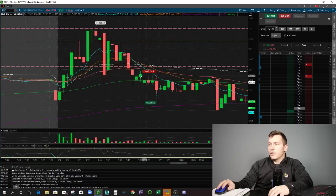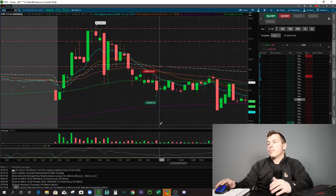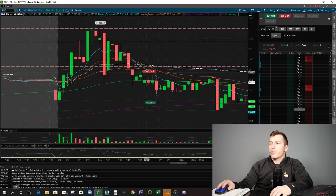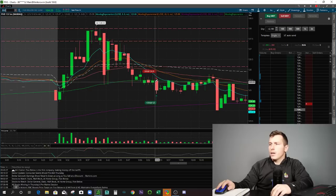And so in here, this is pretty much just a setup to have a breakdown short. So this could have very well turned into a really nice breakdown candle. It didn't. I went short 300 shares, and there wasn't a ton of volume there. But as soon as I went short, I did a market order. Many of you guys know I naturally will do a market order. So the price is probably like 25.20.